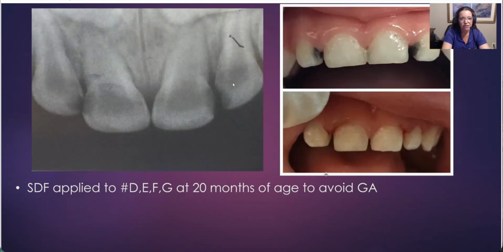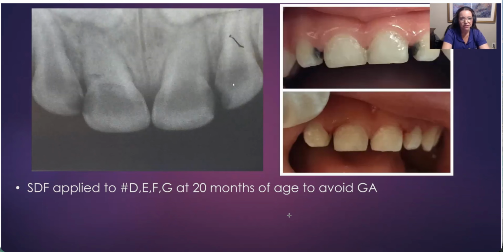The price ranges anywhere from $20 to $75 because it depends on how many teeth need to be treated. It's often covered by insurance, especially for children, and even Medicaid often reimburses this. This is something that insurance companies feel so strongly about that they come out of their own pocket to cover this because they know it saves in the long run.